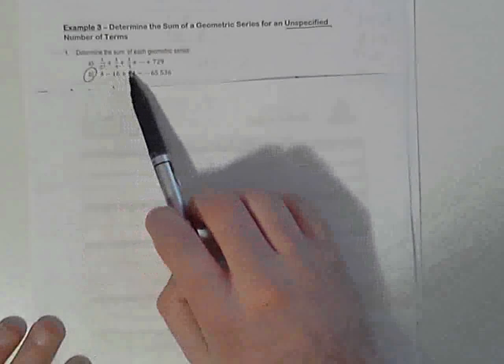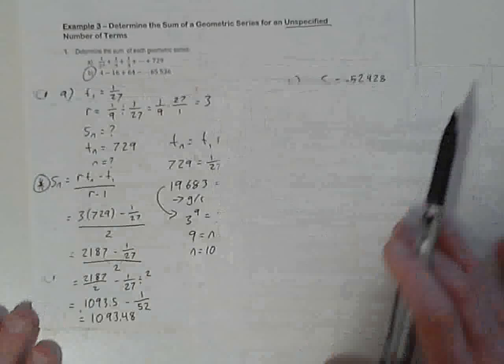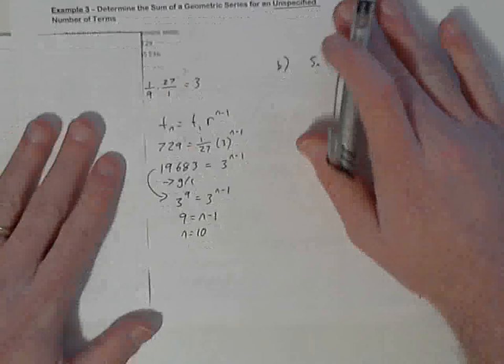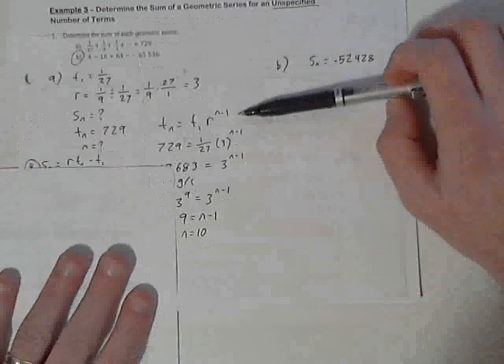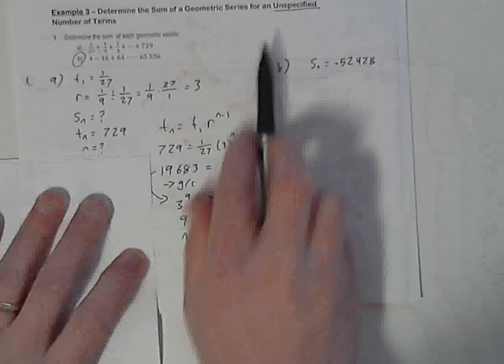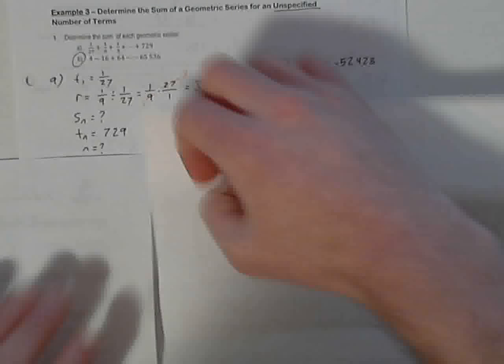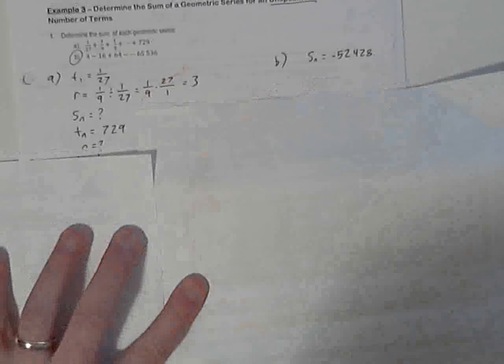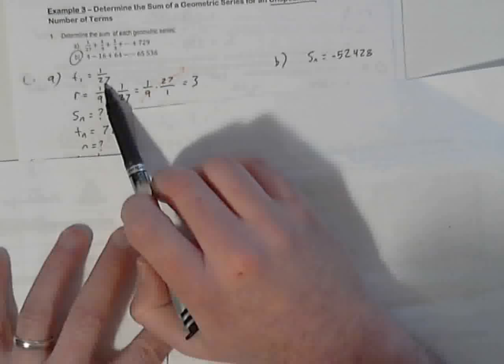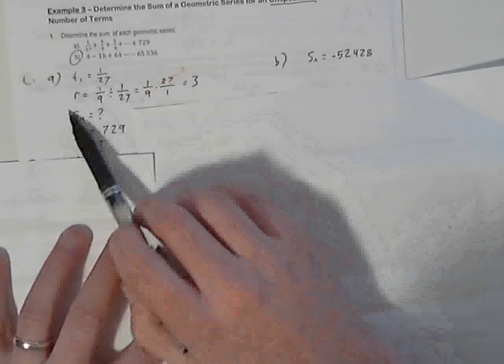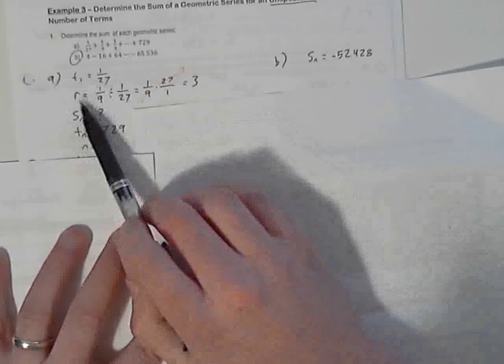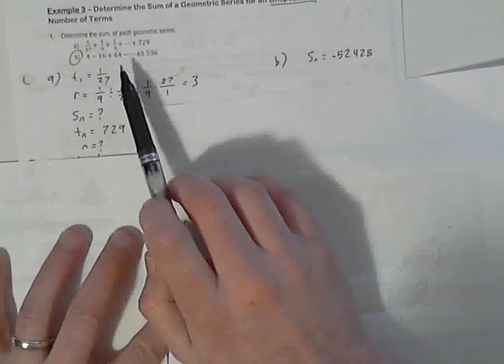Oh yeah, I talked about... I need another blank paper. Okay, first what we know. So we know our T1 is 1/27. We know our R value. So this one we should be trying to do with fractions because it starts out with fractions. So our R value, you could take the second number, 1/9, divide it by the first number, 1/27. It tells you a geometric series, so you actually only have to do one of them and you know they'll all be the same. If you don't, you might need to test more than one.